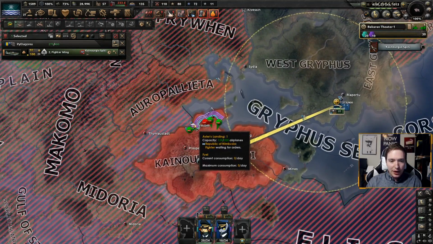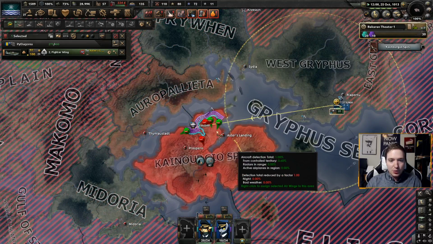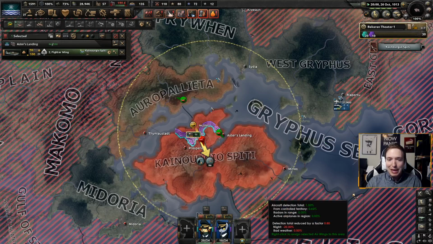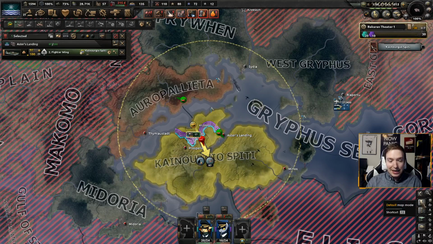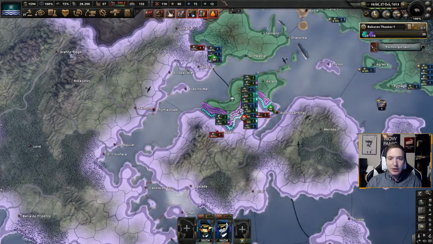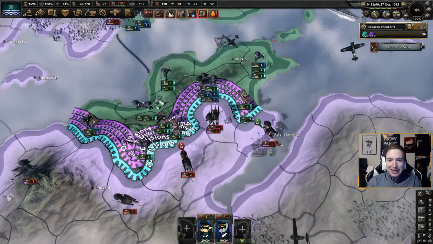Planes, you can actually go ahead and move forward now. Let's do this. We're a little over capacity, but I'm hoping that my allies will pull some planes back. And they did. They pulled all of them back. Oh, that's not quite what I meant, but okay. So now we have air superiority working for us locally. We're about to get Astor's Landing.